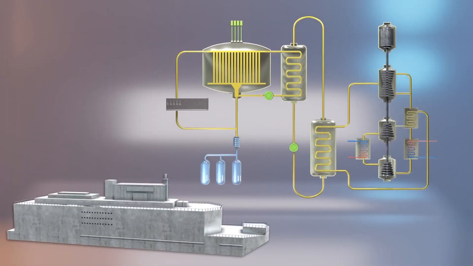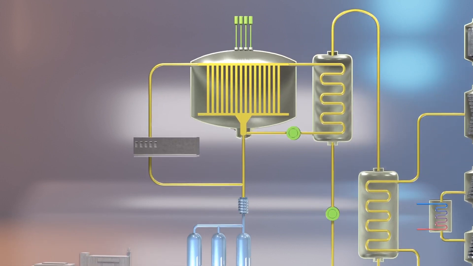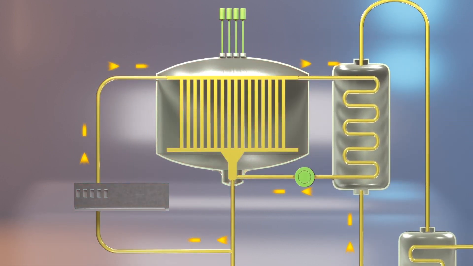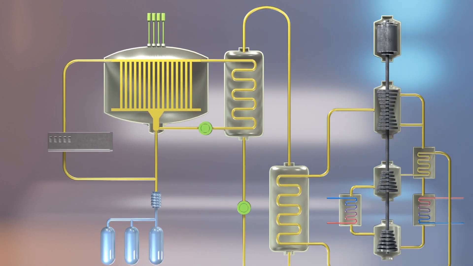The primary loop is where the heat from standard nuclear rods are transferred to molten fluoride salt. The secondary loop is where this superheated liquid transfers its heat to a heat exchanger filled with coolant salt.